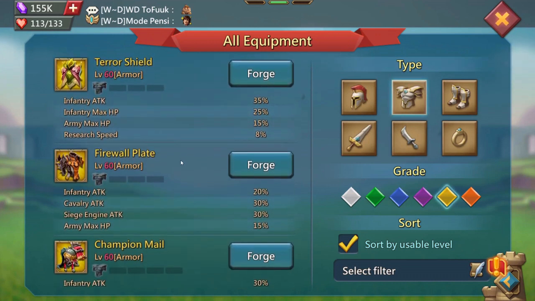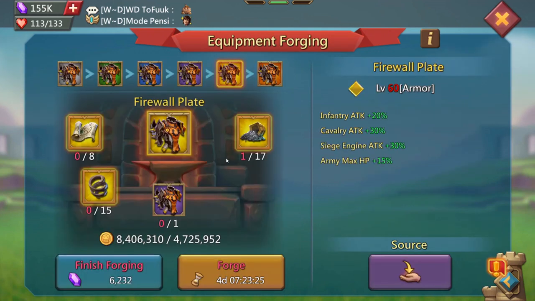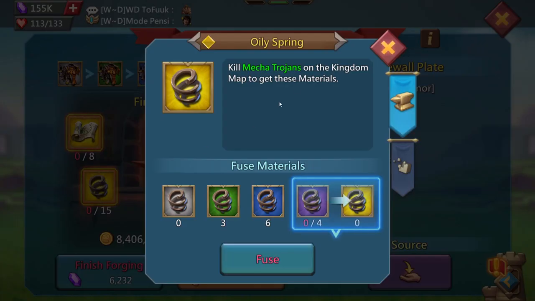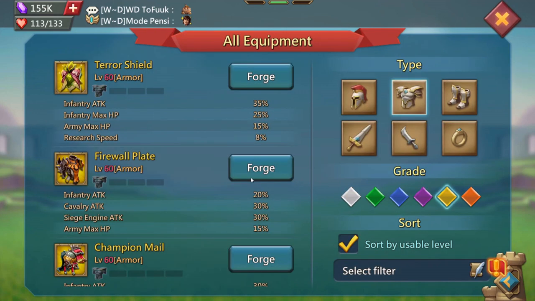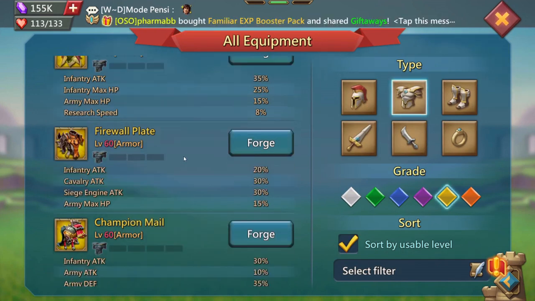This one, firewall plate. This is what I would suggest at level 60. This comes from this particular Mecha Trojan. See, Mecha Trojan monster. You'll have to target this monster, Mecha Trojan. So this is what I would suggest at level 60.